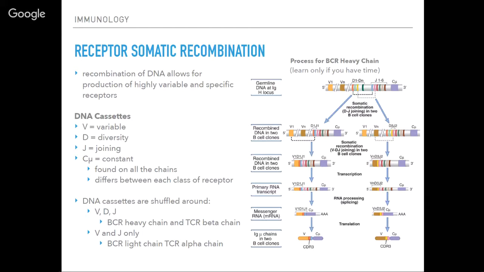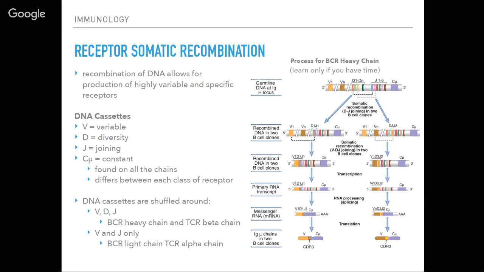Basically, your receptors are super specific. For them to achieve this specificity, it means that DNA has to be shuffled around to make those different receptors. There are things called DNA cassettes. Think about it like a cassette tape. All that set of music is on that one tape. Like a DNA cassette, all that chunk of DNA, the important stuff is in that section. And so those cassettes can get shuffled around and put in different orders to make different receptors that all have similar functions, but it's specific to different antigens.